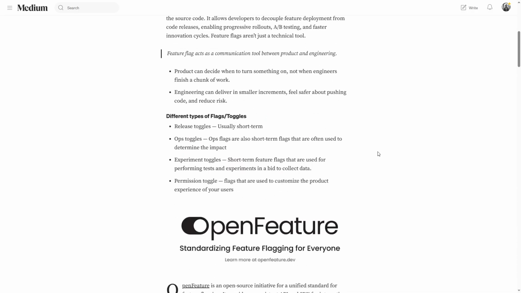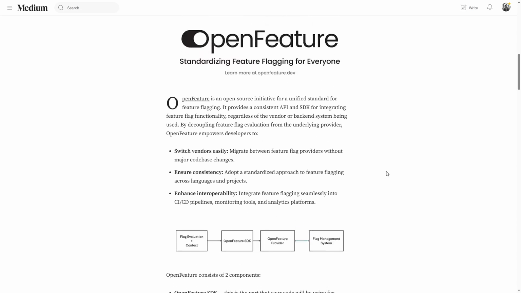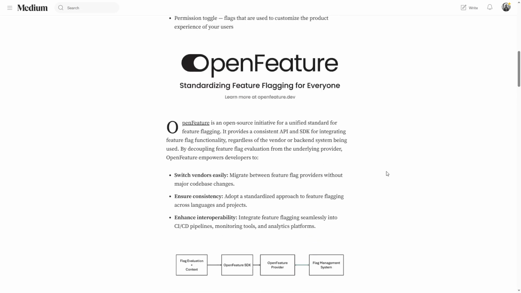While looking at how to implement this, I also found an interesting project called OpenFeature, which is standardizing feature flagging for everyone. It defines a consistent schema and API that implements this feature flag functionality.